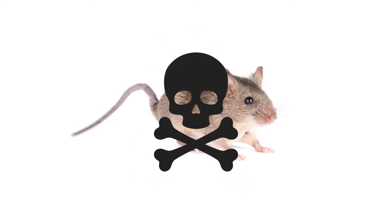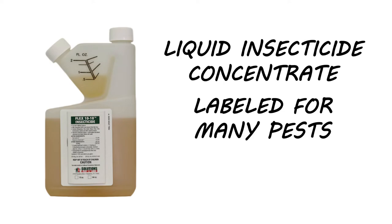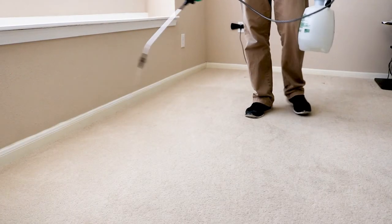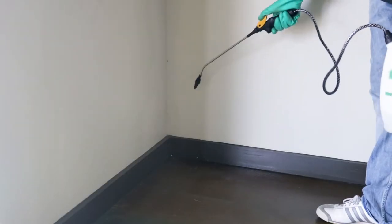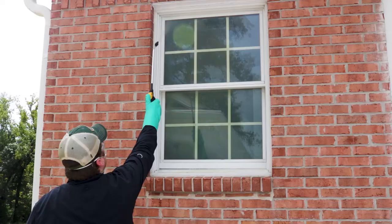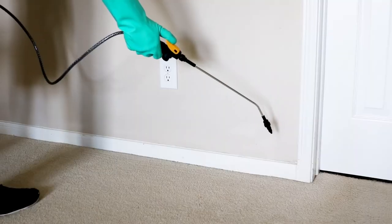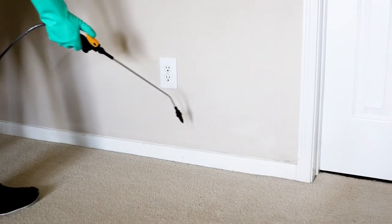If you're looking to prevent insects from infesting your home, use Flex 1010. Flex 1010 is a liquid insecticide concentrate that kills and controls many pests, including roaches. Flex 1010 can be used indoors and outdoors, and treated areas are safe once it dries. Use a pump sprayer to treat areas like around doors, around windows, and where plumbing penetrates the wall. Indoors, you can apply Flex 1010 to your floor and baseboards.